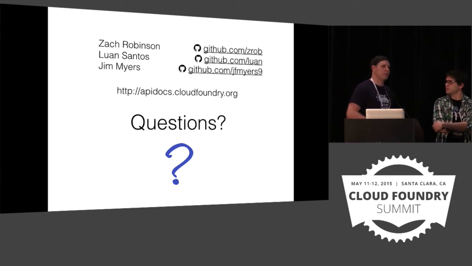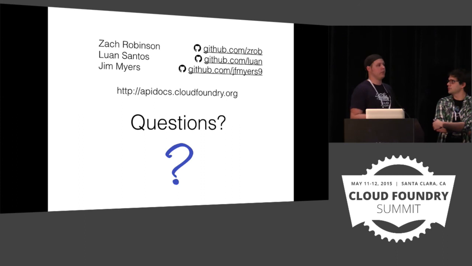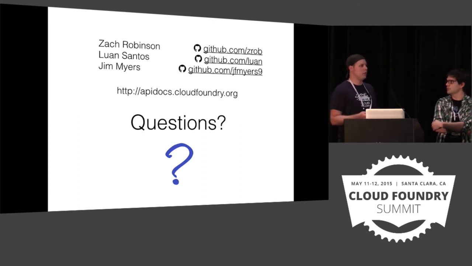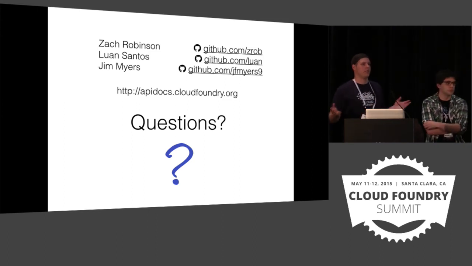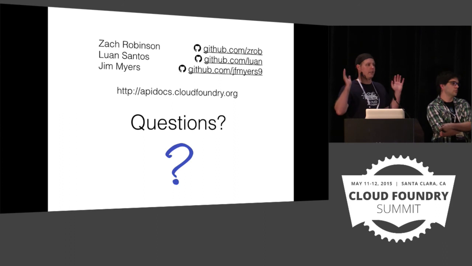The second question was, because we're removing inline relations depth, how do I get things that I actually do want in one API call? We don't have a way of doing that right now. What I envision us doing, so the issue with inline relations depth was, since we had that meta parameter, it made assumptions about the association. It didn't know that you wanted space or org. It just said, anything that app is touching, give me all that stuff, right? So we want to make that more explicit.